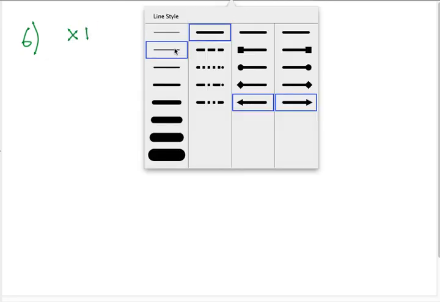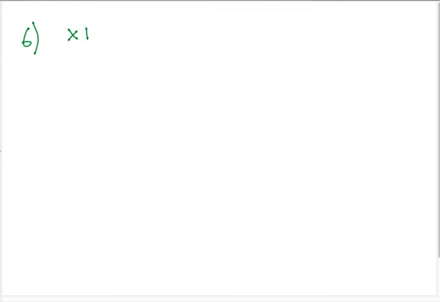Alright, so number 6 is x plus y equal, oops. Let's go back to this line style and get rid of that. So now we're going to do x plus y equals 6. Again, I'm going to put it in slope-intercept form by subtracting x from each side. And we like to have that x term in front, so we're going to just put -x plus 6.